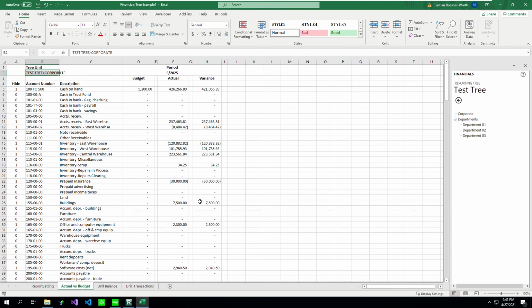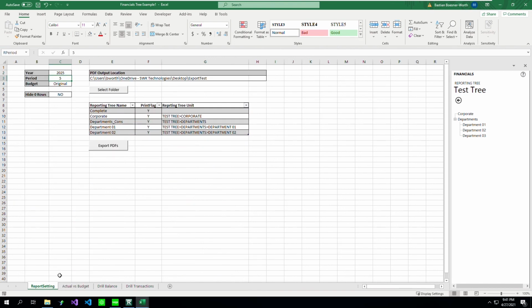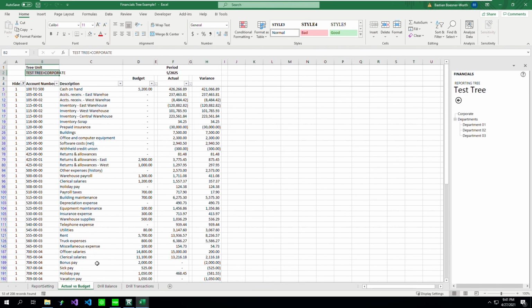And what it does is it runs through your financials and creates those financials just for each department. And if I switch my hide 0 rows to this, then it would only show the accounts that actually belong there, that actually have activity. So we can automate your financials to an extent here as well.